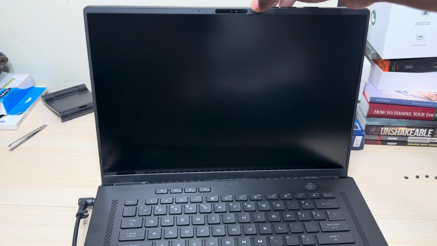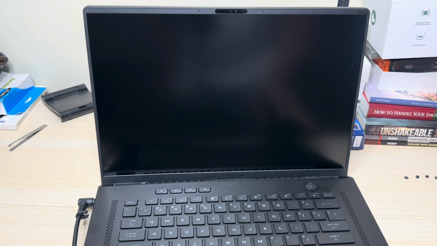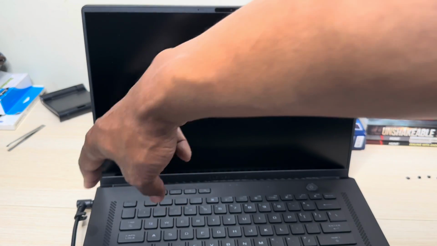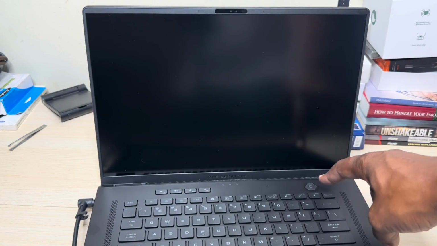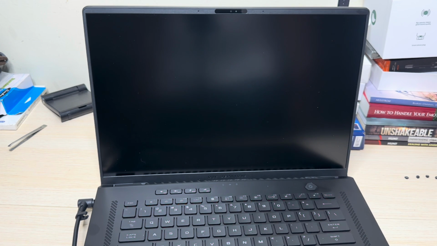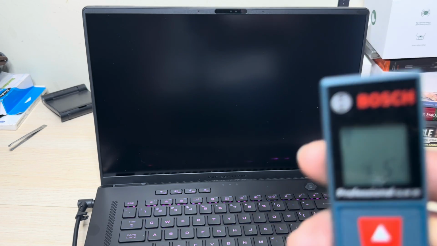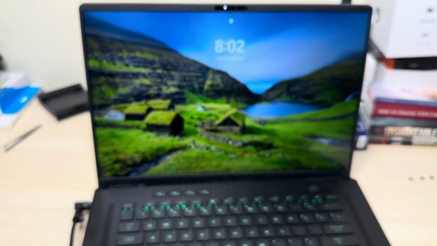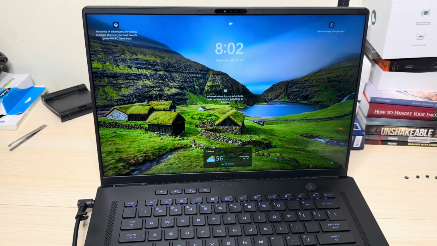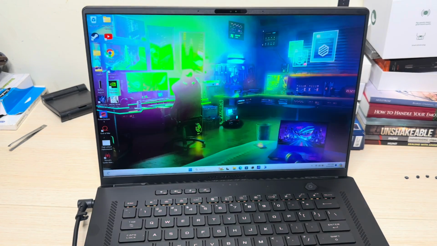And I still can't talk enough about this IR sensor. It's very helpful on this laptop. What you've got to do when you close the back cover of this laptop is connect the power to turn it on. So let's just go ahead and turn on the laptop. And that's fine. And I've got my laser ruler right here, so I'm going to show you how good this camera is. So I'll use my face to unlock it.